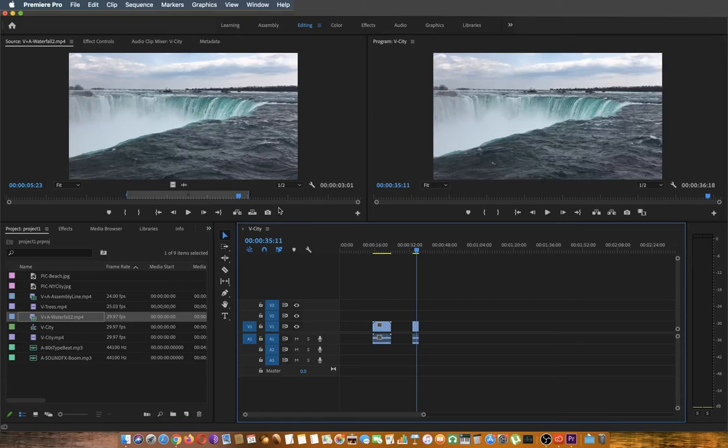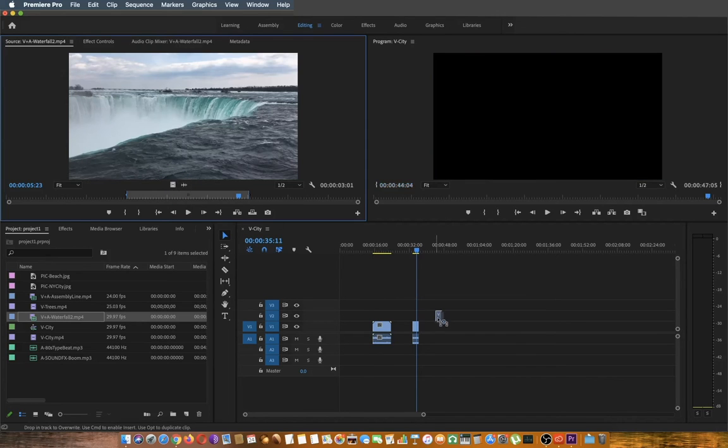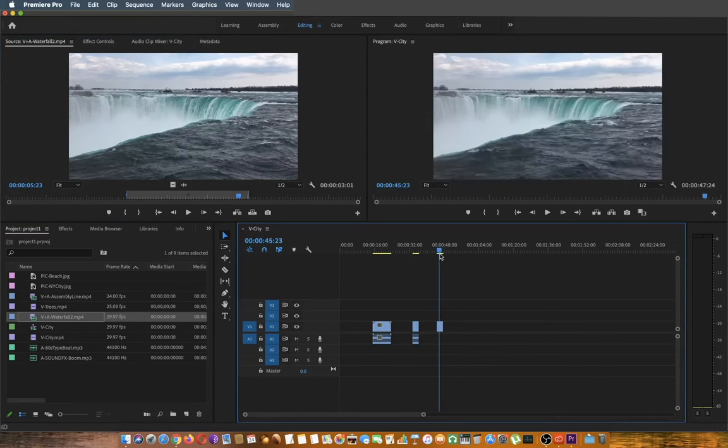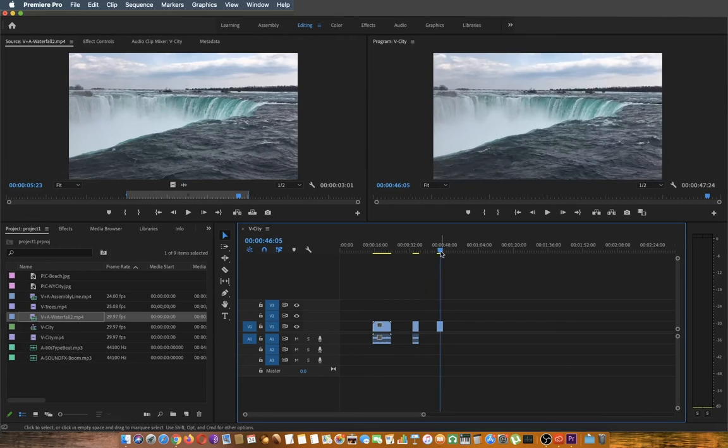One thing, let me just show you real quick, while we're here. Let's say we like this waterfall clip, but we don't want the audio. Let's say we've got a bunch of music playing down here and we don't want the audio. As opposed to clicking in the center and dragging, we can click right down here on the film strip. If we click on the film strip and drag, it only drags down the video. There'll be all kinds of purposes for this, but especially music videos and things like that, where you don't want the audio. You just want the quick shot of whatever the video clip is.